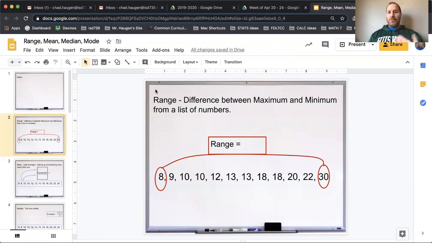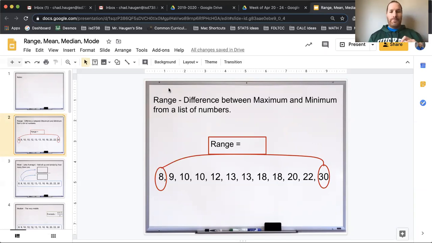So the first one up is range. Now that's different than range of a function. Range of data values and range of functions use the same word, but they're two different meanings. So range of a function just means the y values, or the answers that you get. But when we shift gears and start looking at lists of values, range just means the highest value minus the lowest value. So it is a little bit different when we're talking about functions and when we're talking about data.